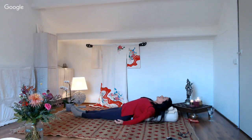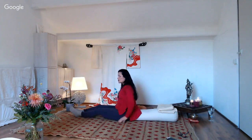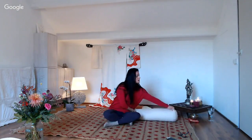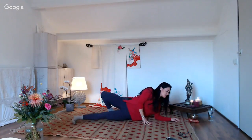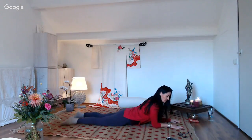That's right. And see if you can come back up. And just feel the stiffness of removing yourself from this posture. And just allow that to be as it is. You feel a little stiff. So we come into very simple postures. Some of you are most probably experienced yin yoga teachers, so when you come in a deeper variation, we just come into swings to open the front of the body more.